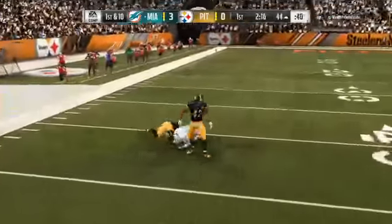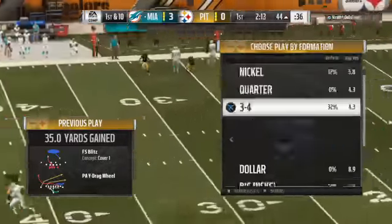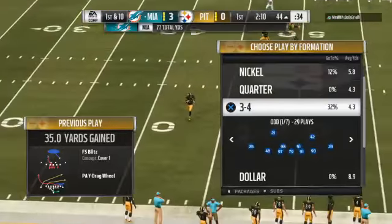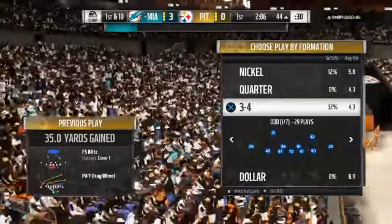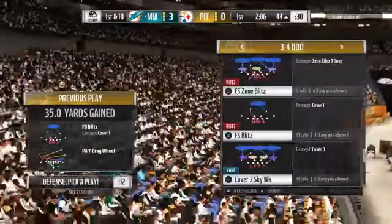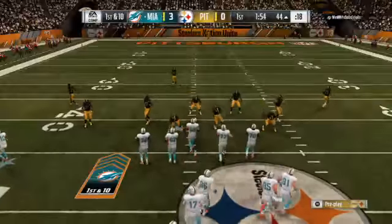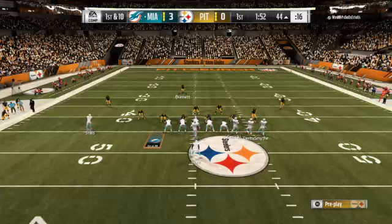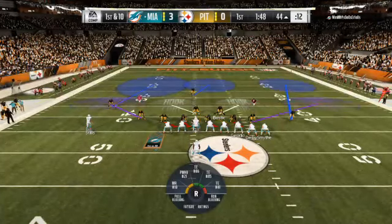Then got his man, complete. And that one results in 35 yards. That's a big-time pitch and catch right there. And, partner, I remember the days when quarterbacks would try this. They were holding their breath. But nowadays, they're counting on their receiver to be just a little bit better than the defensive back when it's one-on-one and the ball's in the air like that. So the big play gets him across midfield now for 1st and 10.